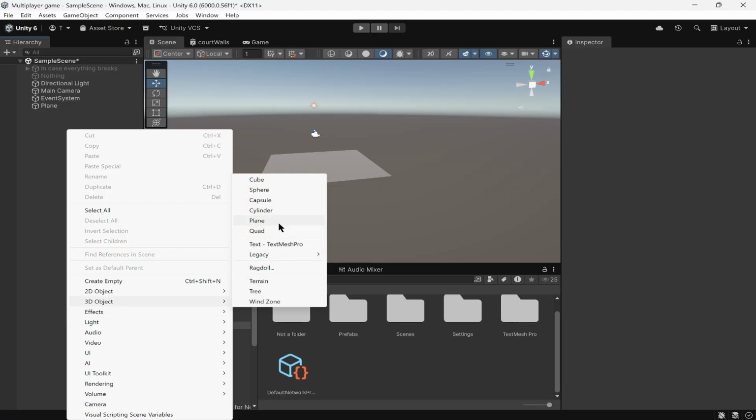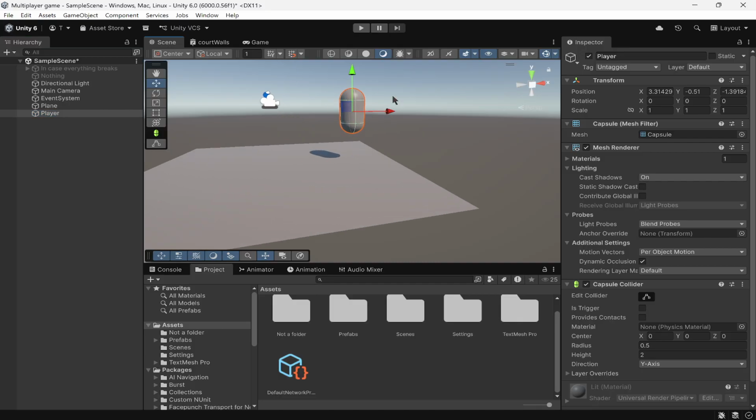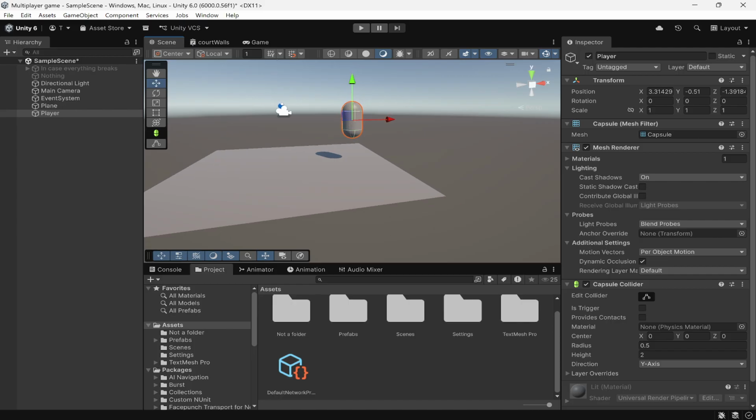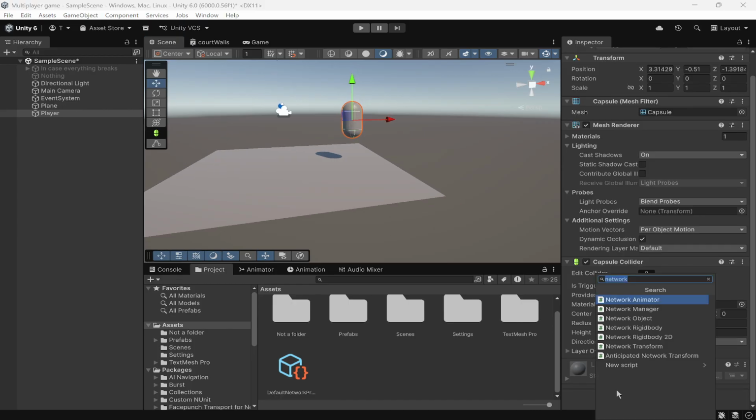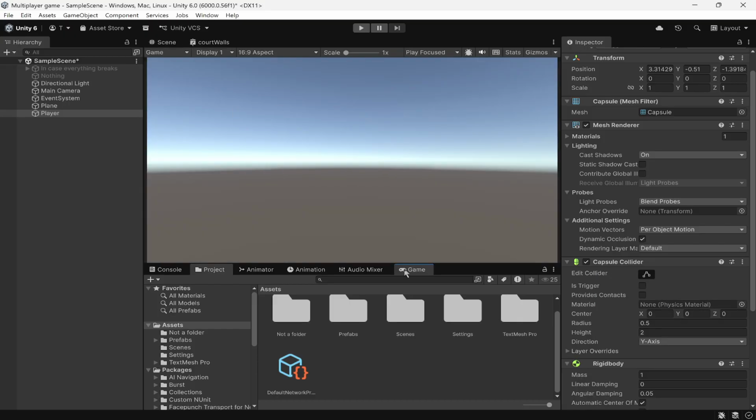Then let's create a bean for the player. All right, cool. We'll name it player. This is a great player model. Same graphical fidelity of Pokemon game once again. Capsule collider. Let's give it rigid body. Let's make sure. Oh, you can't see him.